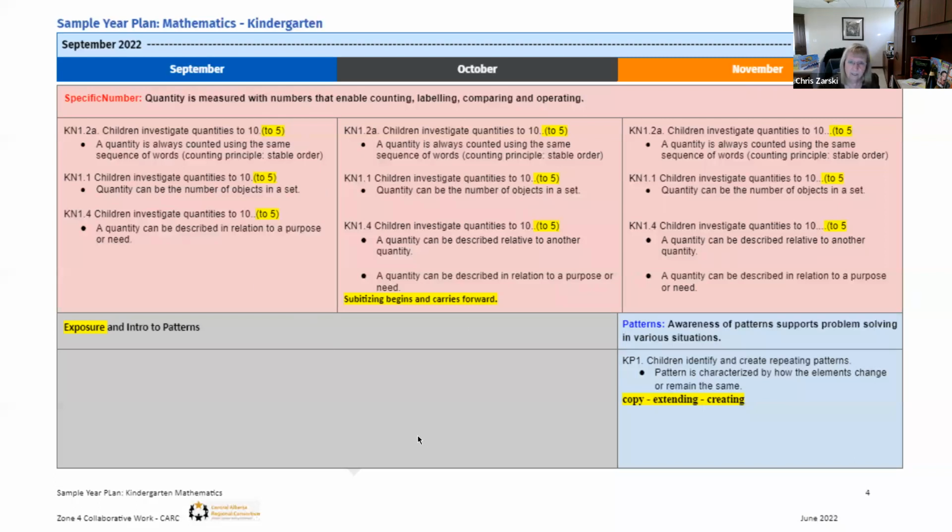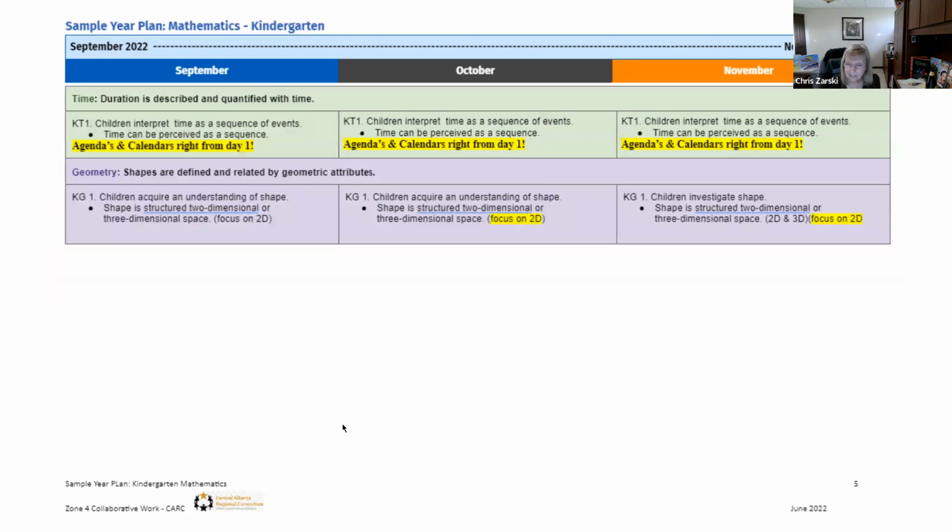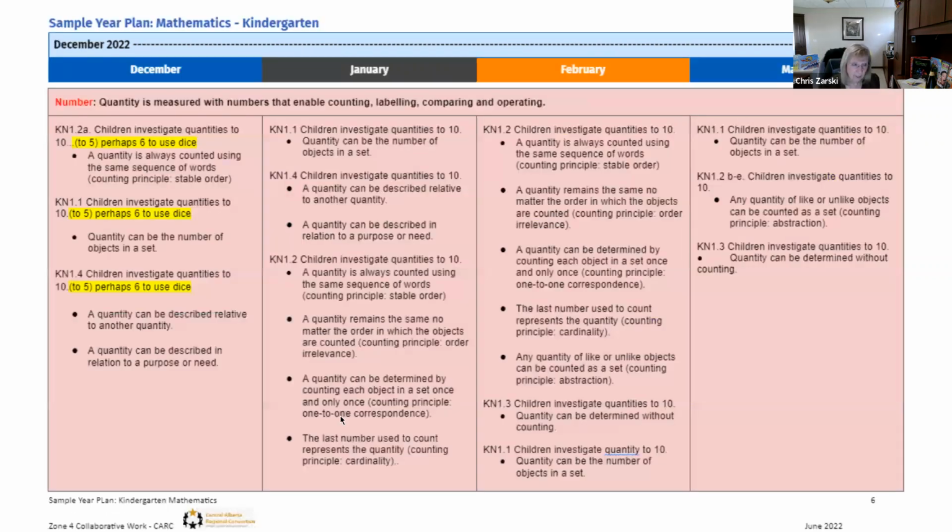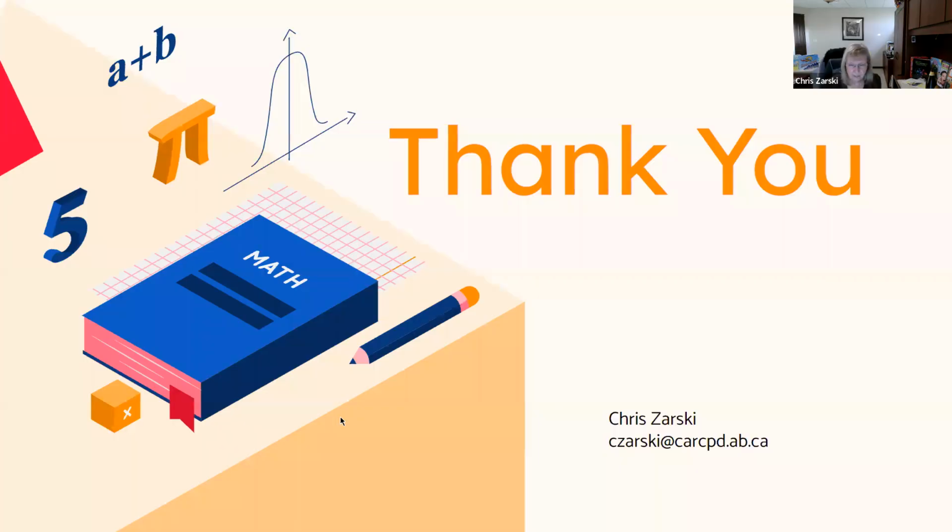But we're working with 2 months at a time. So we're planning for the lessons, the assessments, any resources we need. Maybe sometimes we have good discussions about what the outcome's really asking of us so that we're clear and everybody's on the same page. So this is how the year sample goes through. Remember, again, it's not prescriptive. It's a sample. It's for somebody maybe who's never done it before, or maybe you're looking for some strategies for bridging, and that is offered within the document. So hopefully that gives you a good guide.